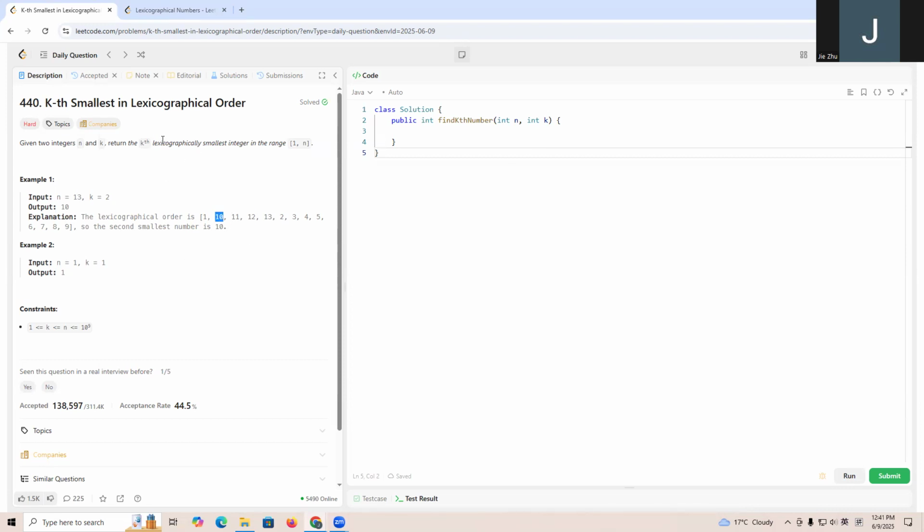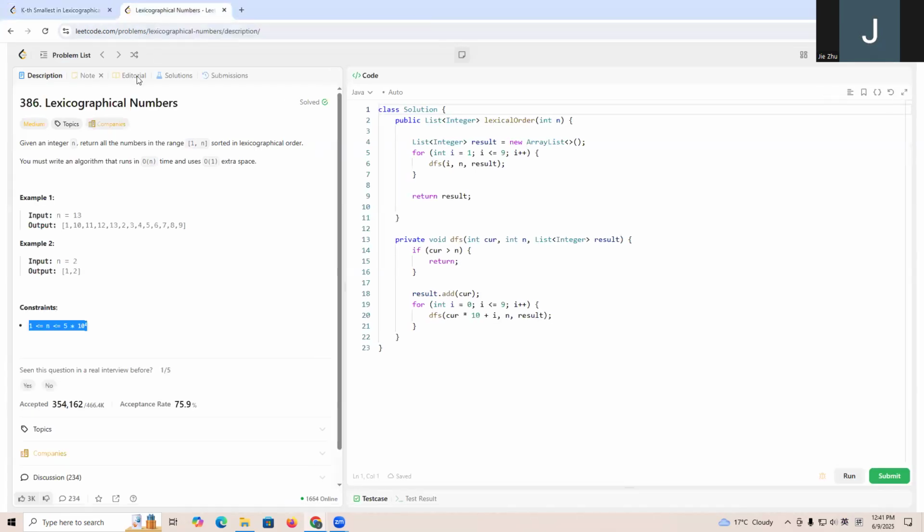We know for this kind of question, there is a similar question, which is 386 Lexicographical Numbers. It lets us print those numbers in lexical order, and we can do a pre-order traversal to compose the result.